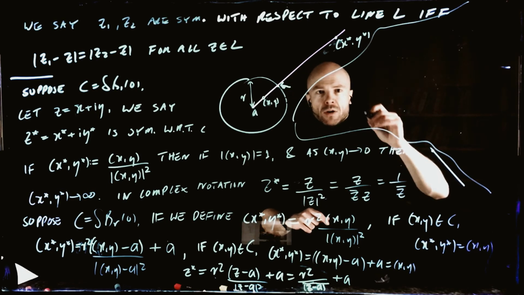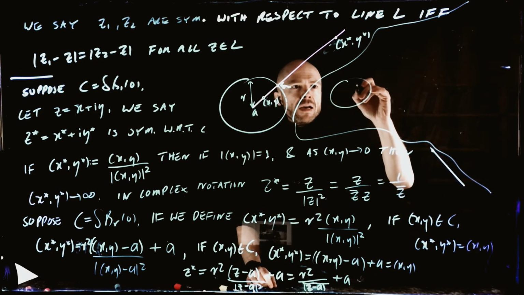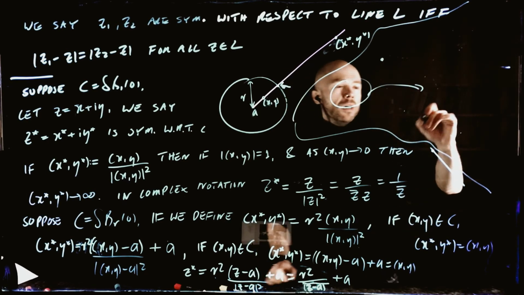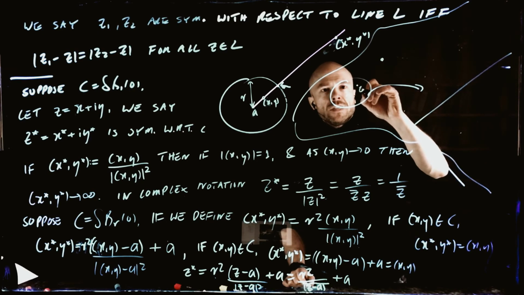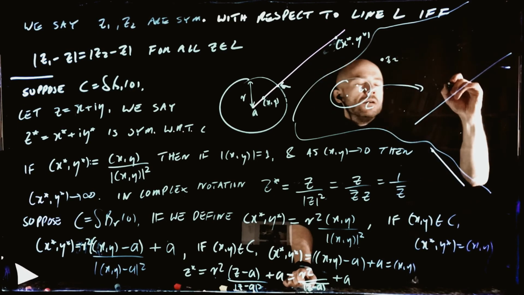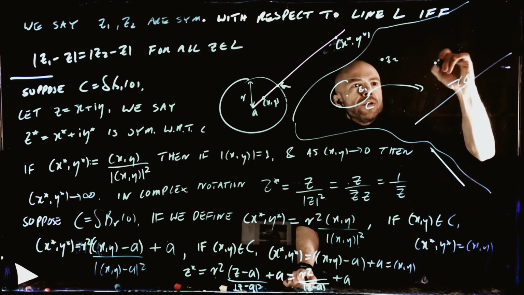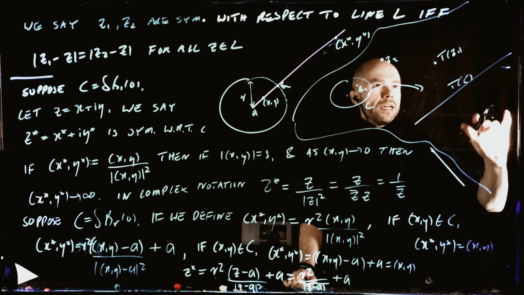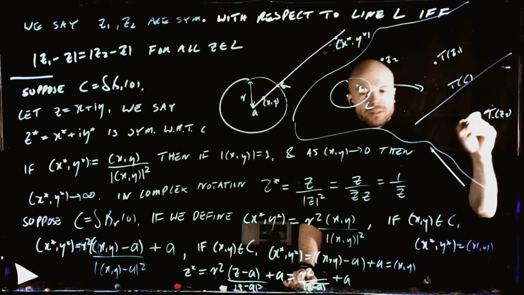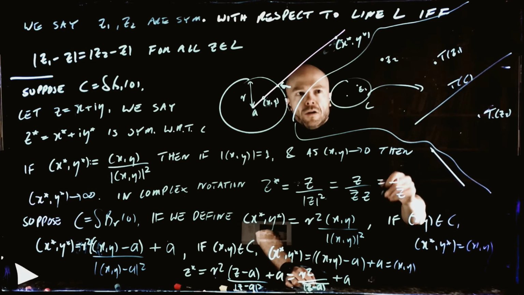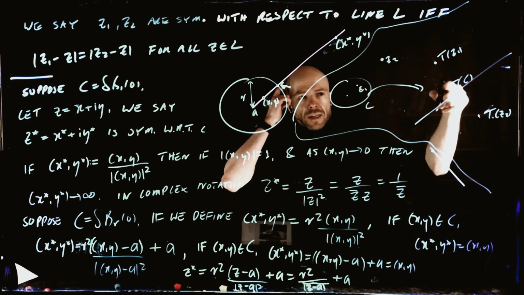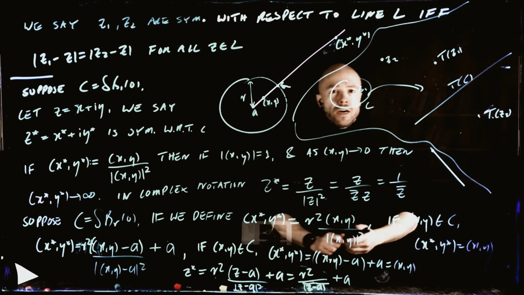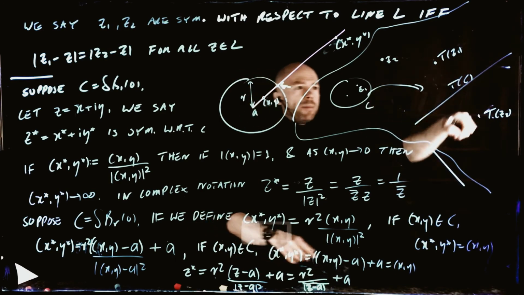Yeah? So whatever you have, if you have a circle and you have these 2 points that have this symmetry relation, and then you map it with the Mobius transform, maybe you get a line, and let's say this is Z1 and this is Z2, and this is the circle, and then this is T of this. But now you'll have that T of Z1 and T of Z2 will satisfy symmetry like this. Or the image could be a circle, and then T of Z1 and T of Z2 will satisfy symmetry with respect to that circle. And the same happens if you have a line and then you map it.